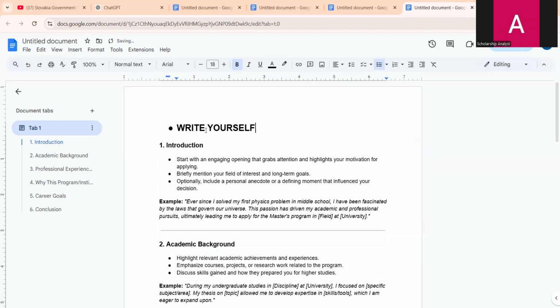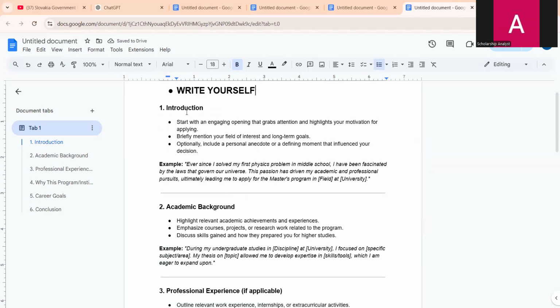So you need to start with an introduction, which talks about an engaging opening, which is why I told ChatGPT to write a motivating and captivating motivation section, because it has to be engaging. It has to attract the person that is reading it. That's very important. We call it a hook, to hook the person that is reading it so that the person will read it to the end. If you don't have a good hook, it might be boring along the way and the person will just drop off.